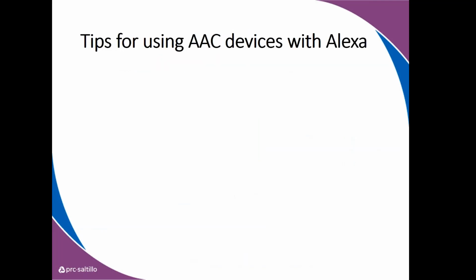So there are some tips. For the most part, Alexa's going to understand the speech of the AAC device, right? But there are tweaks. Have any of you found yourself yelling at Alexa, repeating yourself, forgetting to say Simon says or Alexa do this, and she's ignoring you? The same is going to be true with your AAC device. So here are some of the tips that I found helpful along the way.